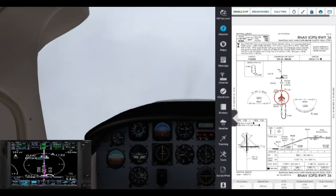Right about here as we continue to descend, we're still in the clouds, only a couple of miles to the airport. I was starting to think that we possibly weren't going to get in and have to go to our alternate. But I decided, seeing how minimums here were 300 feet, we would go ahead and just go down to minimums and see if we popped out. Just continue to follow the approach plate with the GTN and also on the moving map there. Right now we are holding altitude, waiting for the approach to kick in and start the descent. The approach is armed.